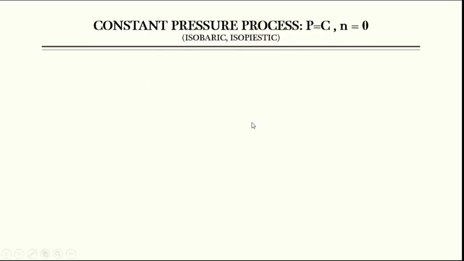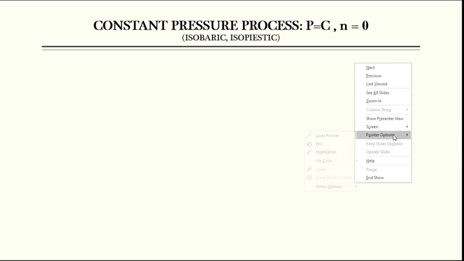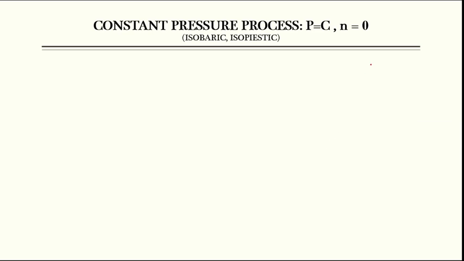Now, pag sinabi natin constant pressure process, P is equal to C or n is equal to 0. Di ba, may formula tayo nung last meeting na PV raised to n is equal to C. Since yung n mo is equal to 0, so magiging V raised to 0 yan. Or any number raised to 0 is equal to 1. Kaya pressure is equal to constant. Ayan. Importante yan kasi tinatanong yan sa elements ng board exam. At importanteng concept din sa isobaric process.